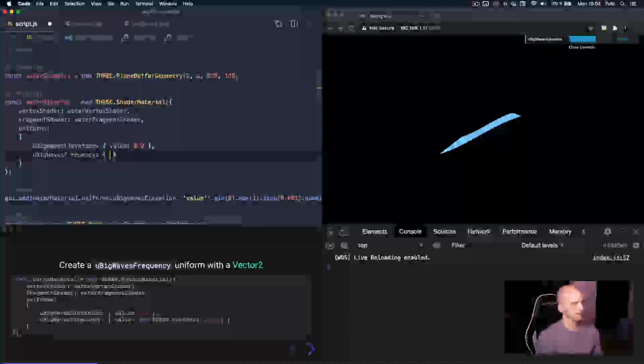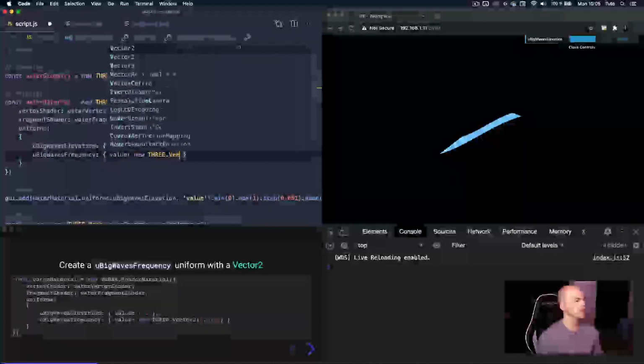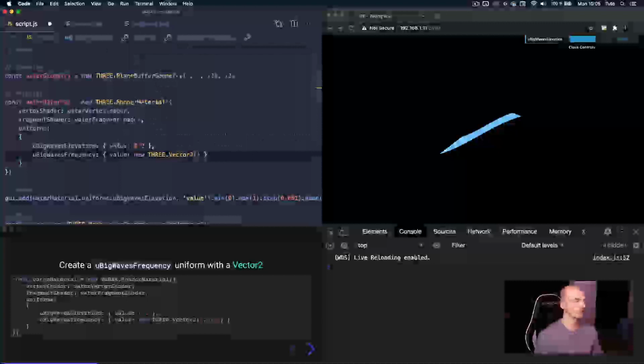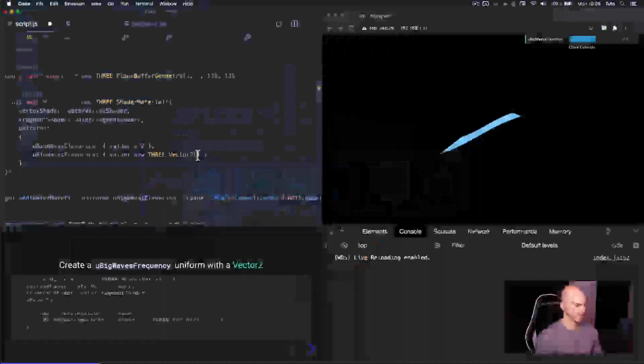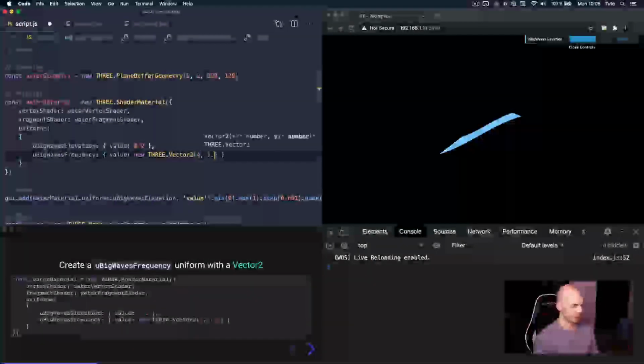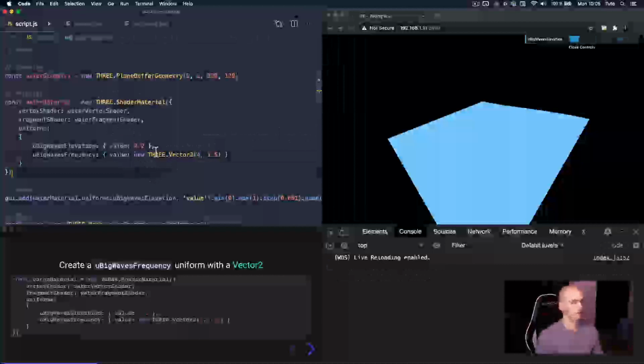And we are going to use a Vector2, all right, because there are going to be 2 values, X and Y. I know it's going to be on the X and Z, but when you use a Vector2, it's X and Y. You don't have a choice. You can put the values I use, so 4 and 1.5. We see what we get here with those. You save. No error. Great.